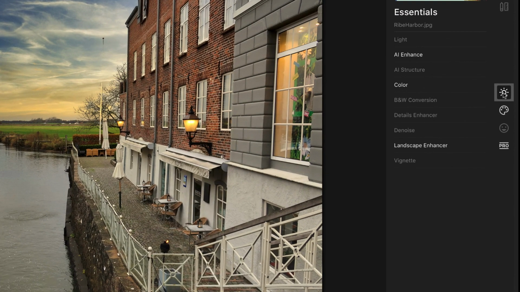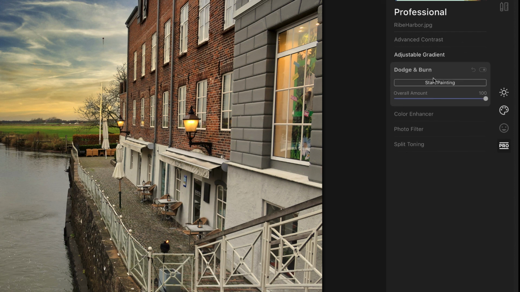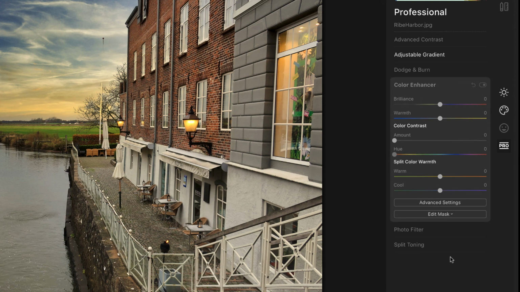Again, up here is your essentials. This is kind of your colors, lightening, darkening things, sharpening, noise. The creative is more that artsy type stuff where you're giving it more of a dreamy look or adding textures, things like that. The portrait mode here is mostly going to be used on portraits, as the name would imply, and we'll do that on the next image. And then the pro, you can only use this if you're a pro. Well, I don't know if that's true, but this is going to be some of your things like dodging and burning, color enhancer, things like that.